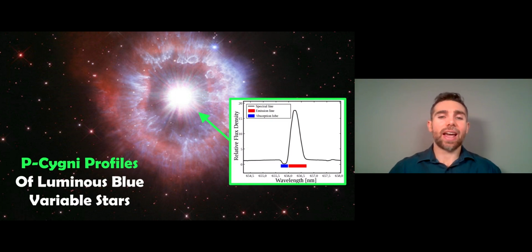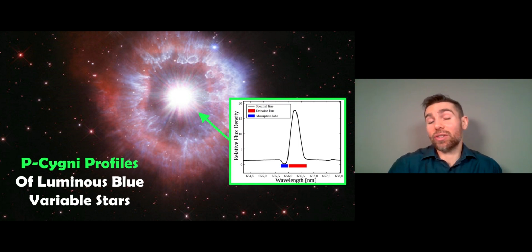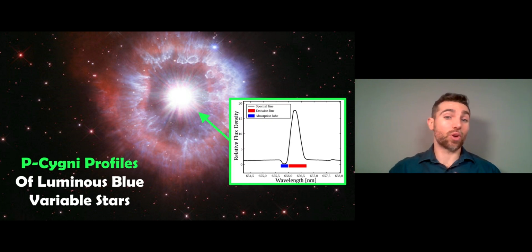And in this video I wanted to have a look at the unusual profile in the spectrum of some stars. So these are P Cygni stars and they give this P Cygni profile, and it relates to some of the largest stars in the universe, luminous blue variable stars. And what I want to do is cover why we get this profile and what it means for the star. So even if we can't actually image the star, it tells us a lot about that particular star and the environment around it as well.